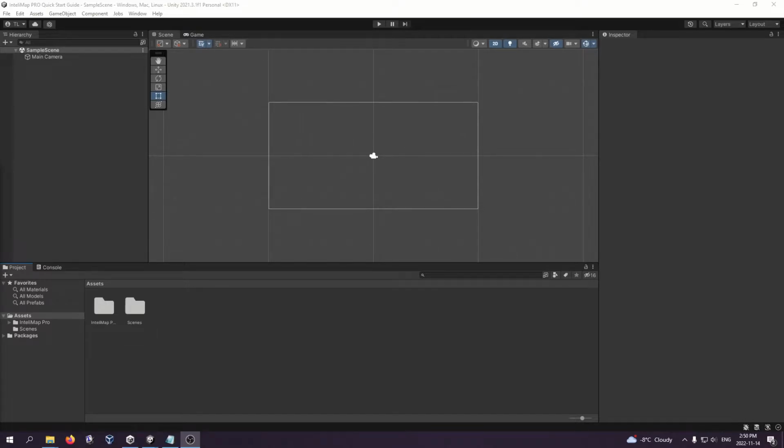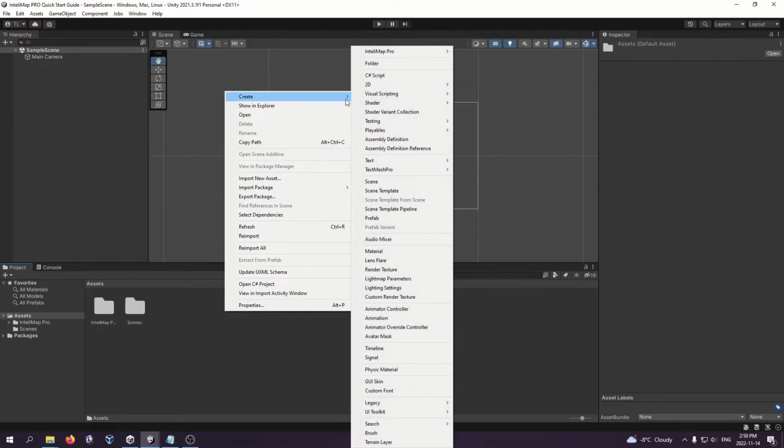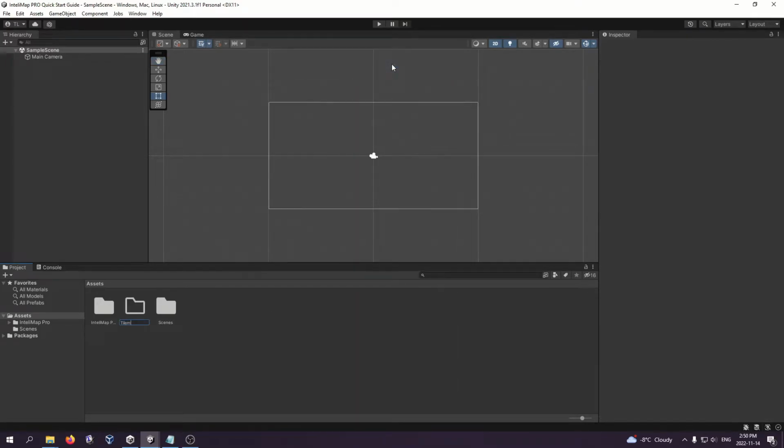The first step in creating a tile map is to import the image to be used as the tile set for the map. To do this, I will first create a folder called tilemaps for organizational purposes. Then I will drag my image from my file system onto the folder.